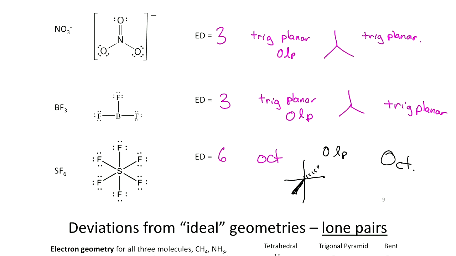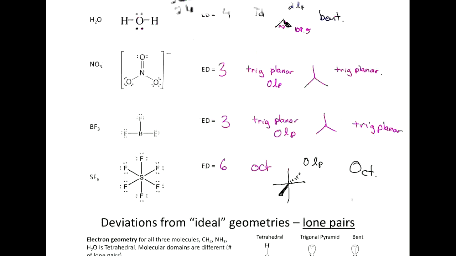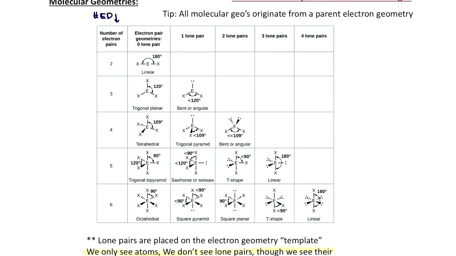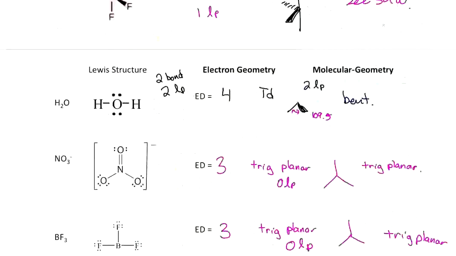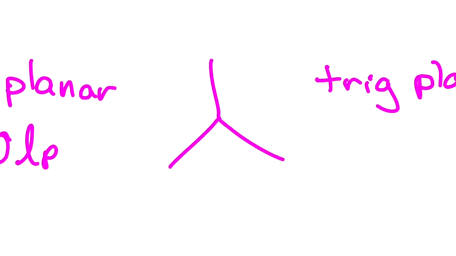Yeah? So not for this one specifically, but the other ones where you have to take off the lone pairs, how do you know which one to take off? When you erase, yes. Yeah, so you're asking, okay, let's say we start, let me go to one of these. Okay, we'll just do that. So let's do a trigonal planar. Let's pretend I want to put one lone pair on there. It actually doesn't matter where I place the lone pair, because if I erase this leg, it's bent. If I erase this leg, it's bent. If I erase that one, it's bent.